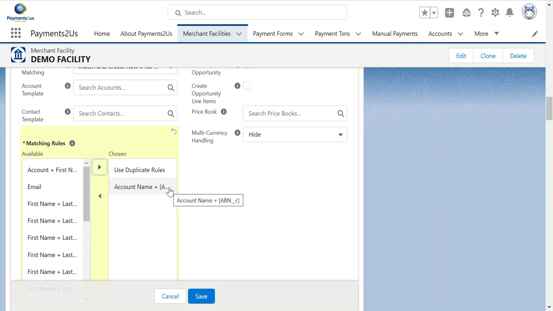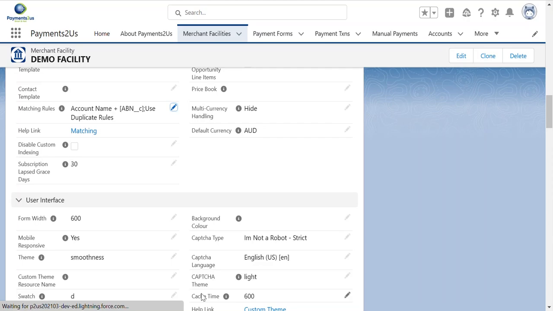That means if I found the same name but a different ABN, then it's going to automatically create a new account with that ABN. But if it found an account with the same ABN, then it's going to use that one and link it to that. So that's kind of the three things.